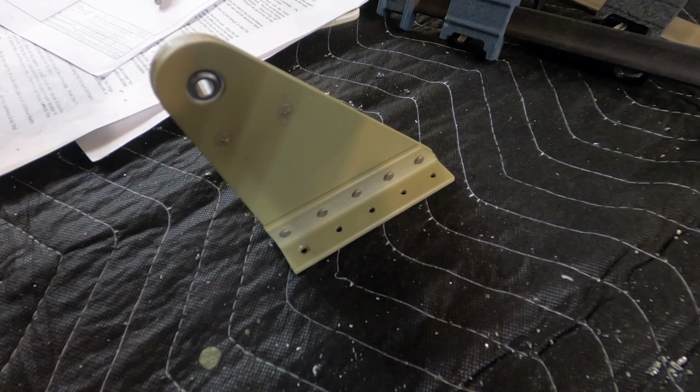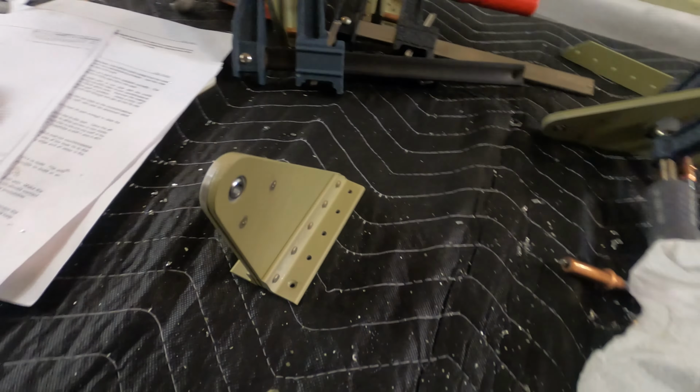All right, so that's the finished piece. I think it came out pretty well. I'm gonna go ahead and get the other 3 wrapped up, and we'll see what it's gonna take to get the rest of these parts on the plane.